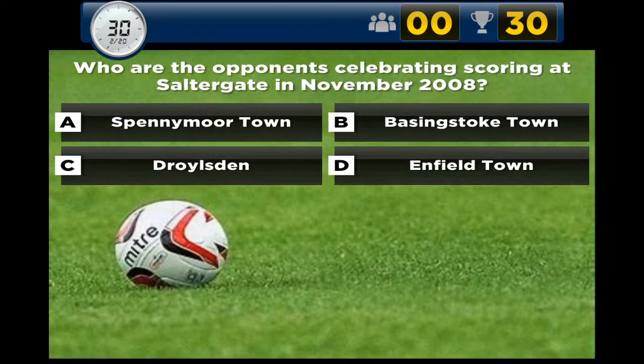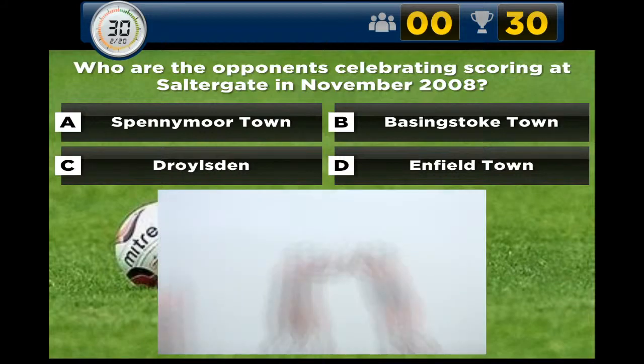So who are the opponents celebrating scoring at Saltergate in November 2008? This is an emerging photo. So you'll see a photo coming on the screen when I press the start. You're going to be answering either Spennymoor Town, Basingstoke Town, Droylsden or Enfield Town. Now the thing is now, do you go early and get as many points as possible or do you hang on? You'll see the points going down. So the quicker you answer, the more points you get. So from now.